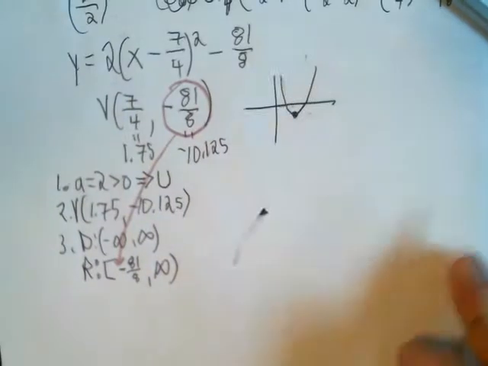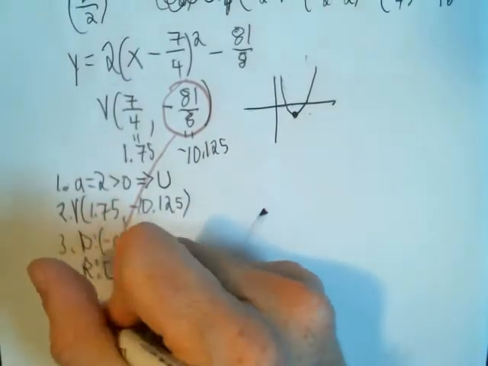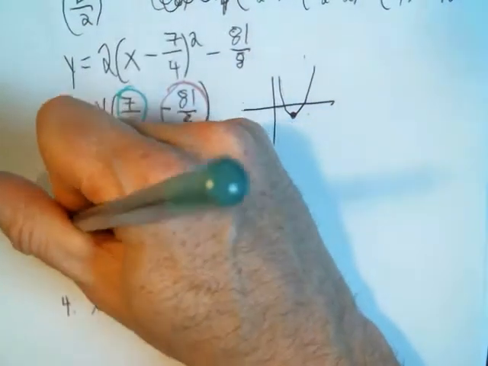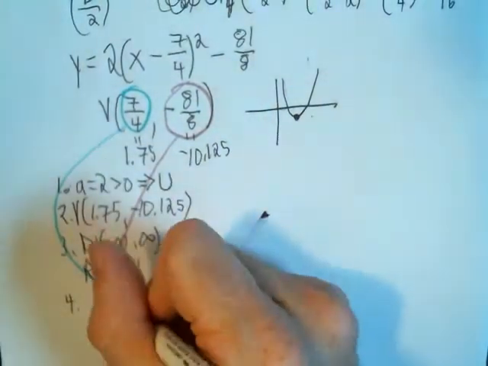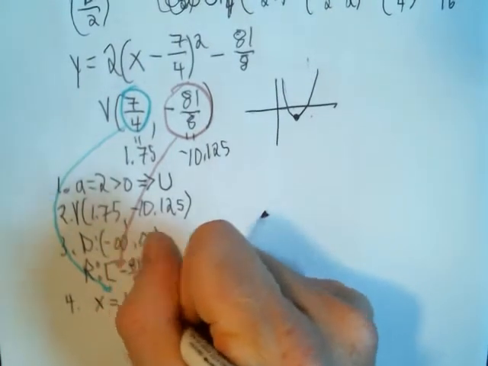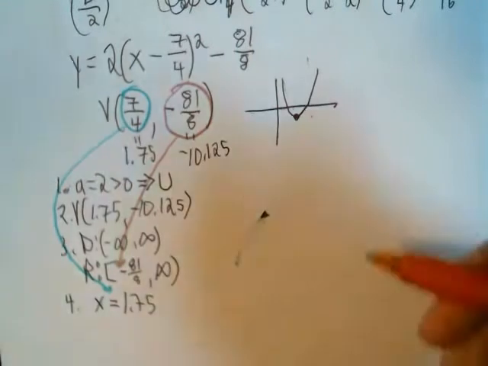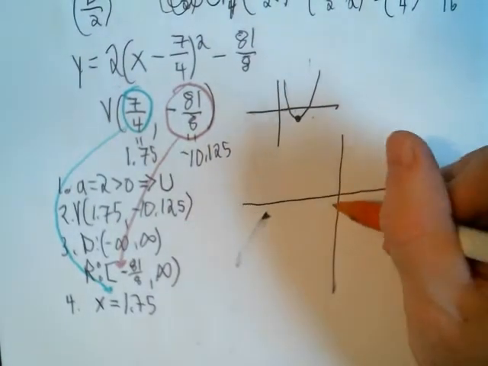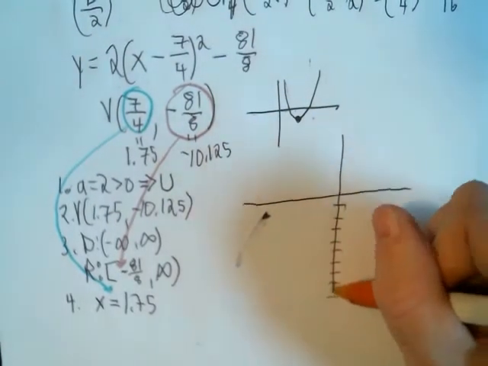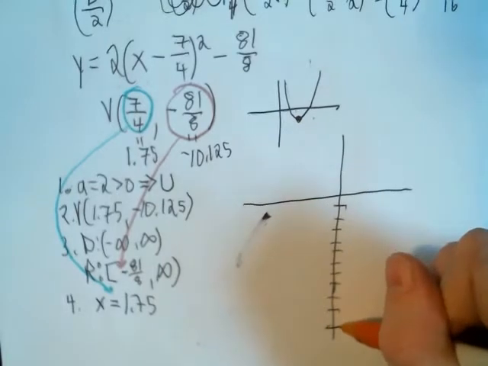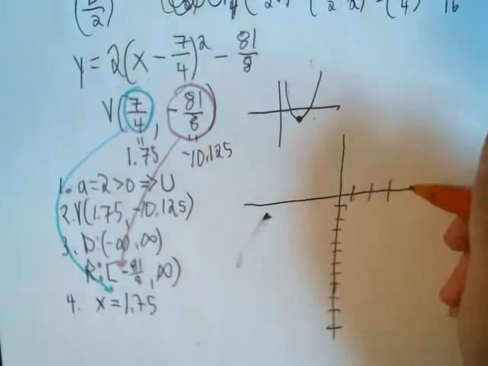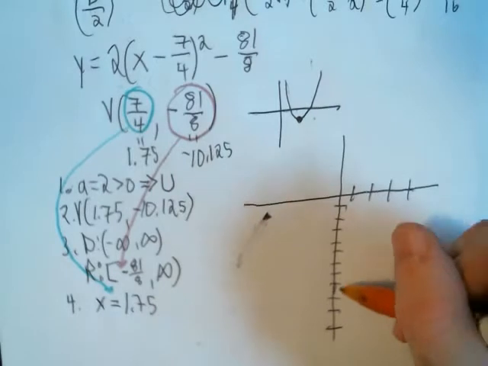Then finally, for your axis of symmetry, you borrow the x coordinate for that, and you'll have x equals 7 fourths if you're at 1.75. Okay. Once you get all that, you can go ahead and graph the guy. So I'm going to need to go down 1, 2, 3, 4, 5, 6, 7, 8, 9, 10, 11, and 1, 2, 3 over here. Whoops, I need the x and y intercepts, so I have to get those as well. So I'll hold off on all this.